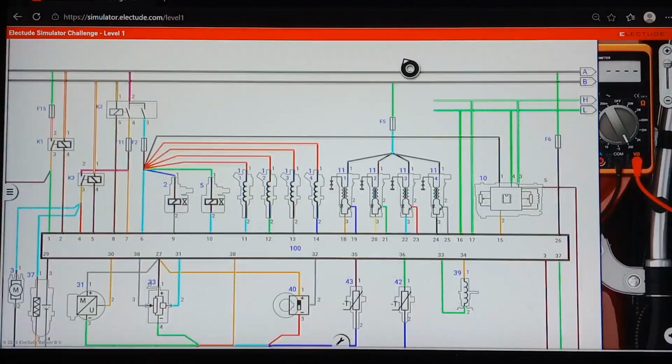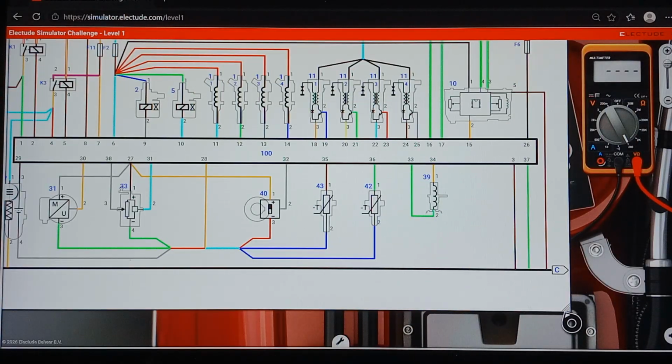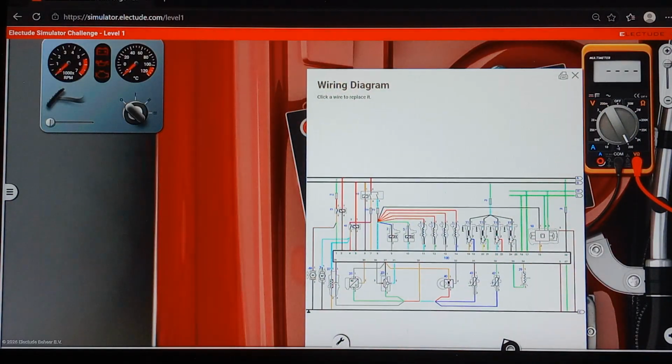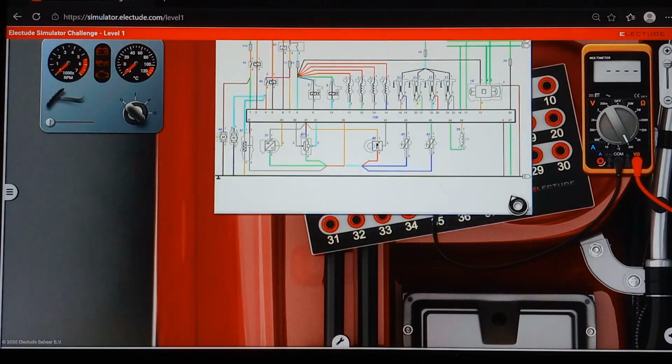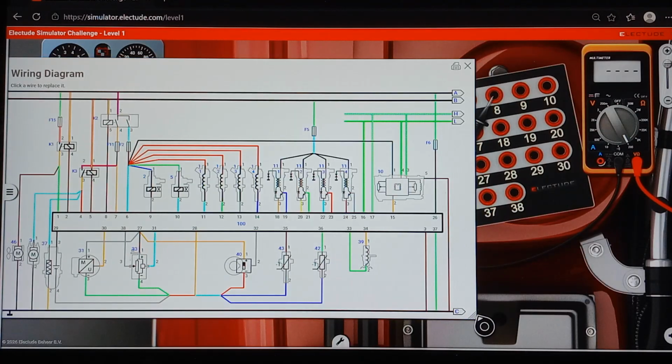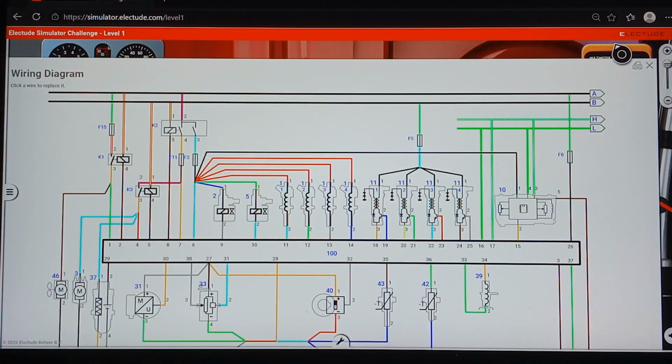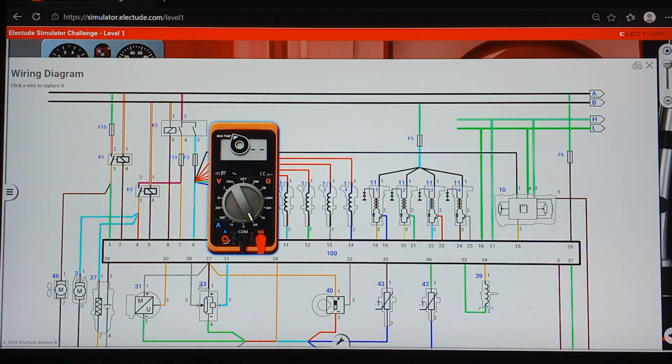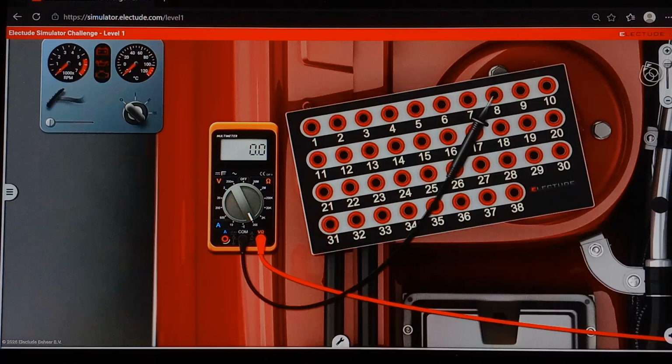So what we'll do is I'll zoom this out to prove a point. I'll replace the wire with the multimeter on screen, and you can watch the multimeter actually change because the wire is fixed. Watch this. We're going to replace the wire. Bam. See how it reads 0 resistance? That means there's a path for electricity to pass through between 5 and 8, meaning we repaired the wire that was damaged.